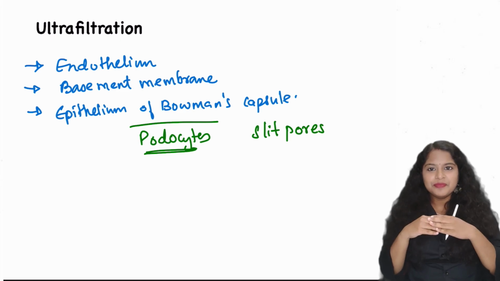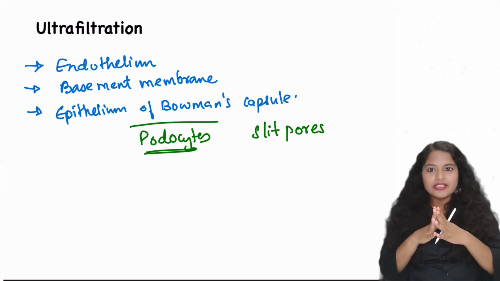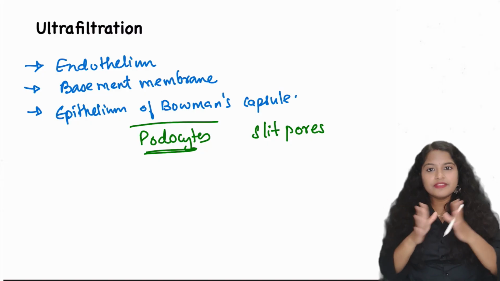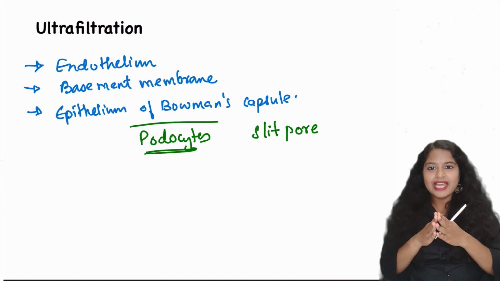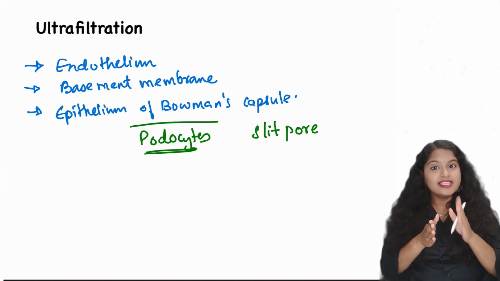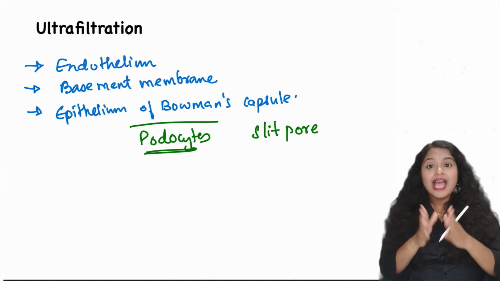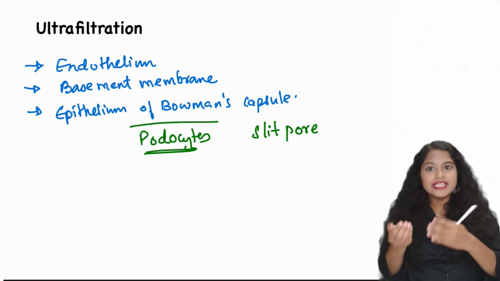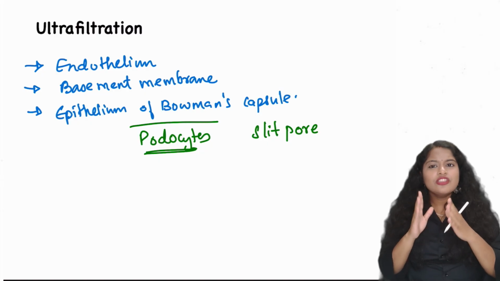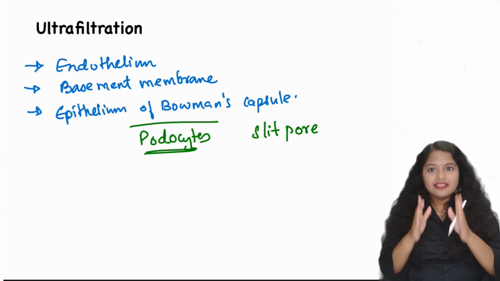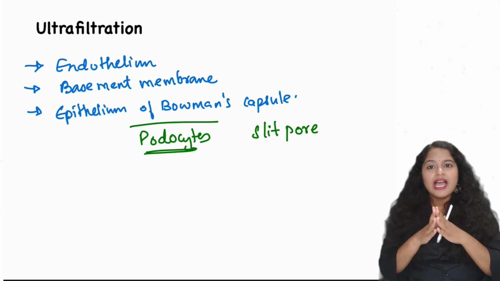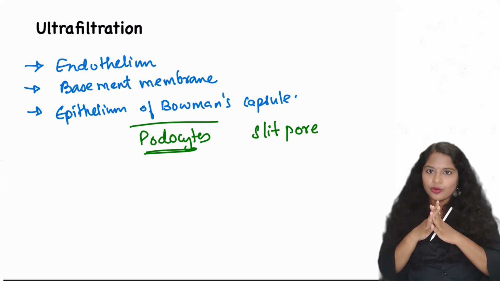So what does that mean? Whatever glomerular filtrate is produced, more than 90% of that is getting reabsorbed back into our body. Our kidneys have a built-in mechanism to regulate all these activities, and that is the juxtaglomerular apparatus. This is formed by the modification of the DCT as well as the efferent arterioles. So when there is a fall in the GFR, what will happen? The juxtaglomerular cells will produce renin, and this will stimulate the glomerular blood flow, thus bringing it back to normal. Next is reabsorption, which is done by the kidney tubules.